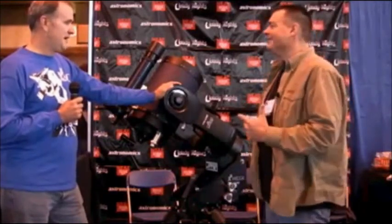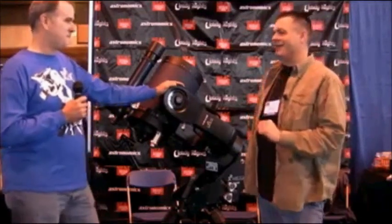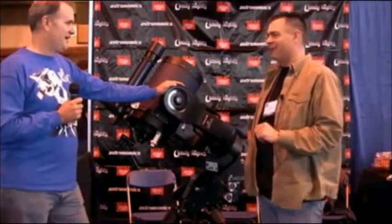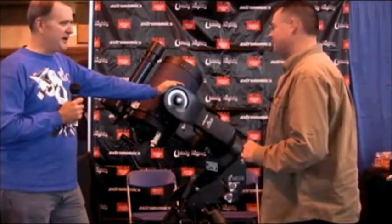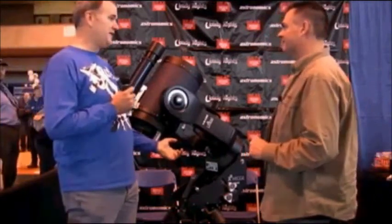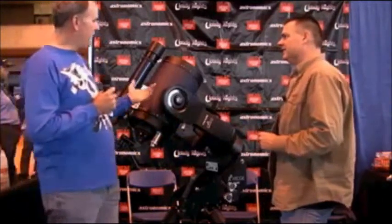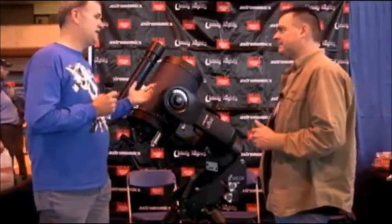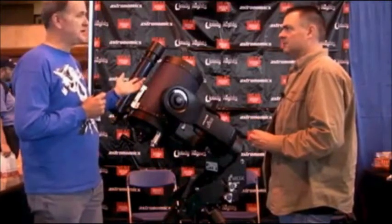I'm not an imager yet. I have friends who are, and have walked me through polar alignment — and polar alignment is not something I find fun. I've laid on the ground many a night trying to drift align a telescope, looking at star drift and making adjustments. Not having to do that and just being able to turn a handle is awesome. The process can take anywhere from three to four minutes, depending on the level of accuracy you want. I try to go for no drift for five minutes in each axis.